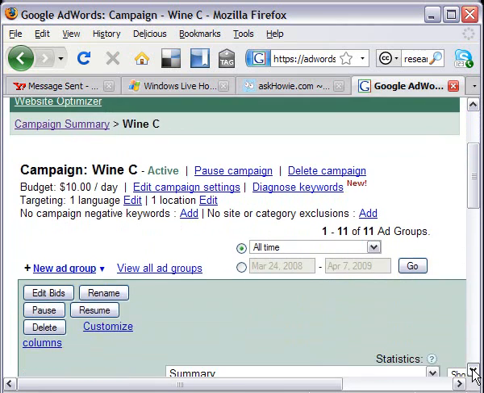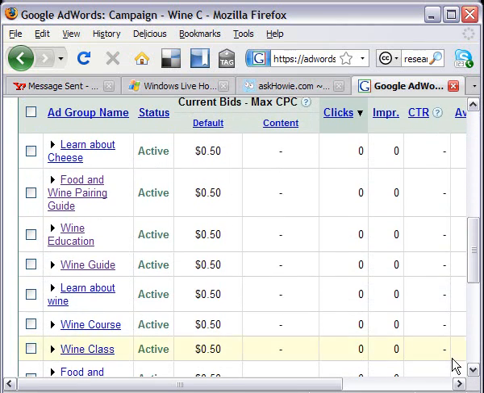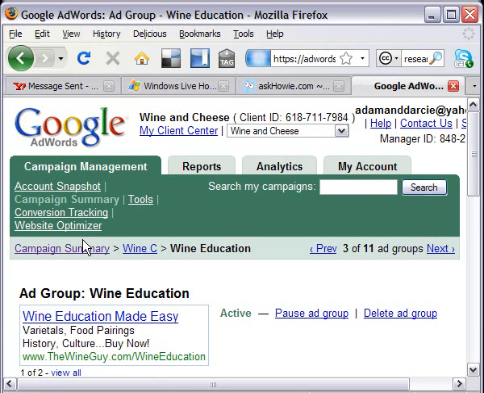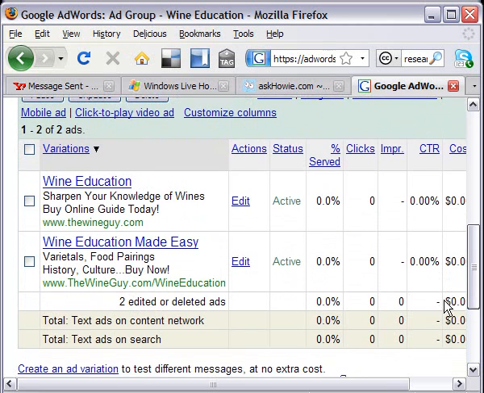And we'll go ahead and scroll down, and you'll see here's a list of ad groups that we've put together for this campaign. So for this example, let's take a look at wine education. Now these are ads that are only triggered should somebody type in wine education or wine education courses, and so forth. So we want to make it very relevant to what our users are searching for. So in this case, I've created 2 ads. You can see them right here. And what we're going to do is split test the 2 of them.